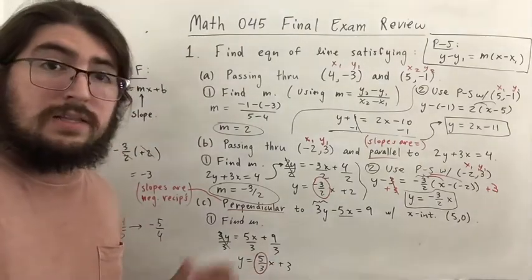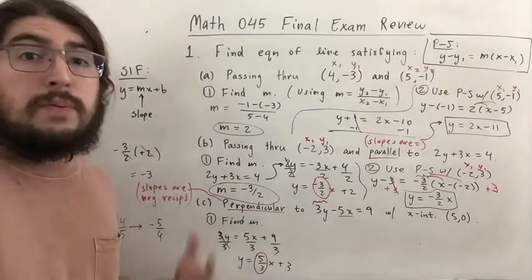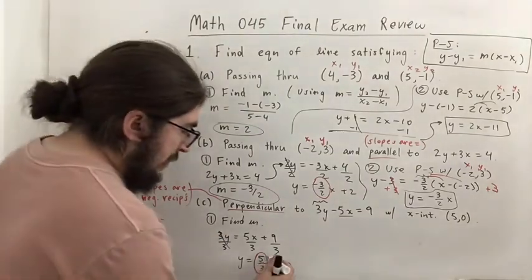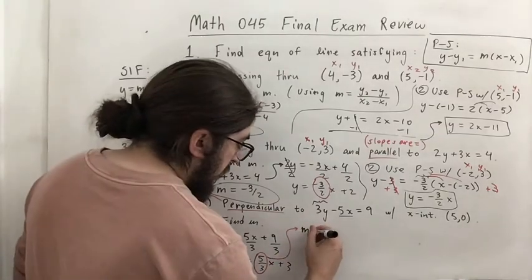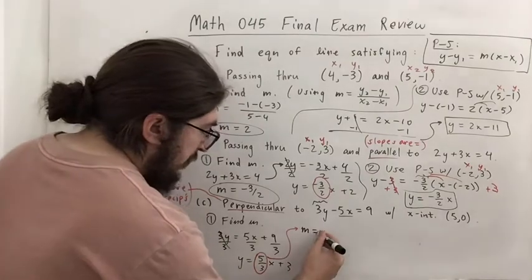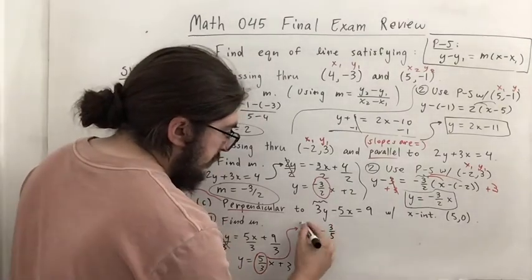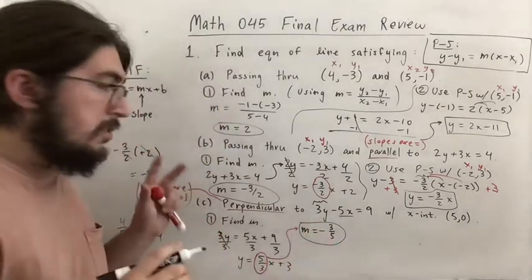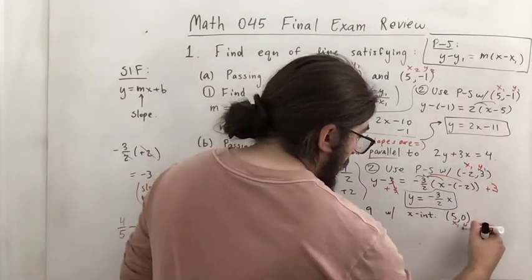Now this is not the slope of the line we're trying to find. This is the slope of the line that we're perpendicular to. So we're going to take the negative reciprocal of this to get our slope. How do you do that? Well, you change its sign, positive to negative, and you flip the fraction. 5 over 3 now becomes 3 over 5. Perfect. Great. So now, moving on to step 2, we're going to use this point, x1, y1.